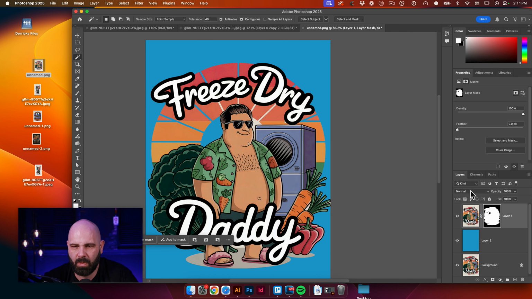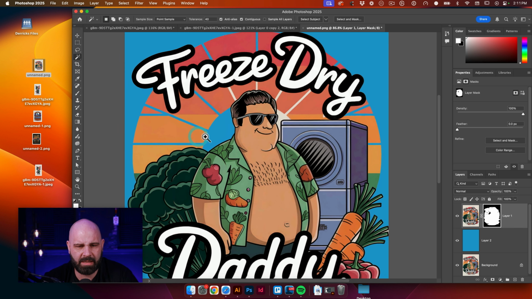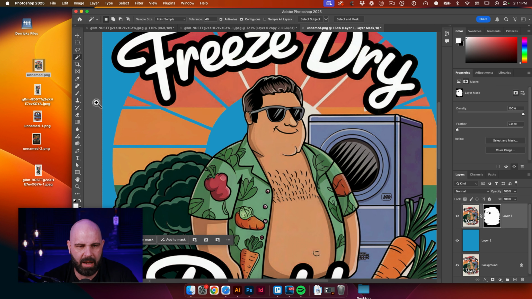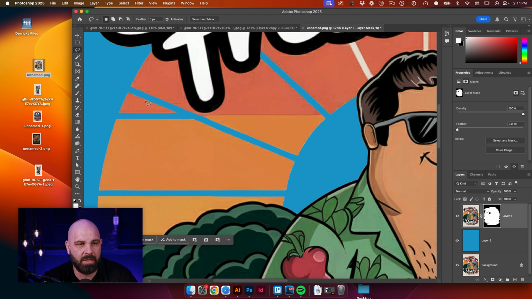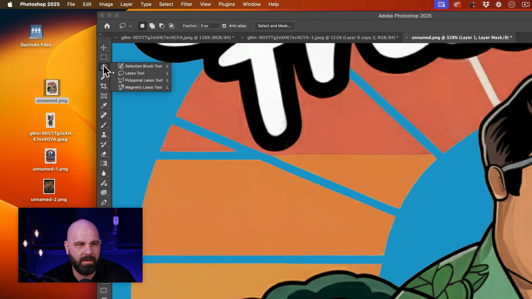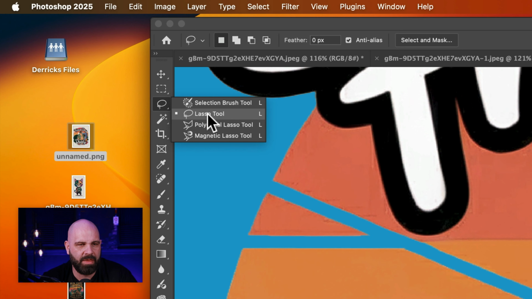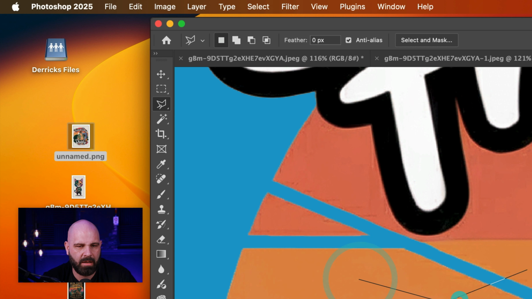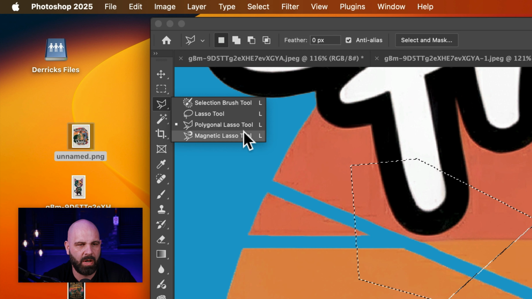So there's a few ways to work. One is I can go back in and I could use a different tool like the lasso tool, the letter L, it looks like a lasso. And with this, I can quickly, oh, I changed at the last second here to the polygonal lasso tool.